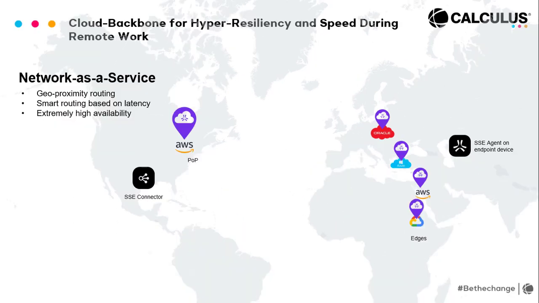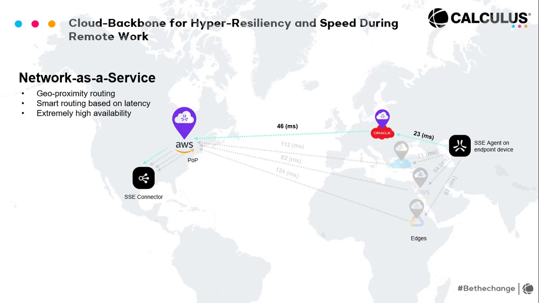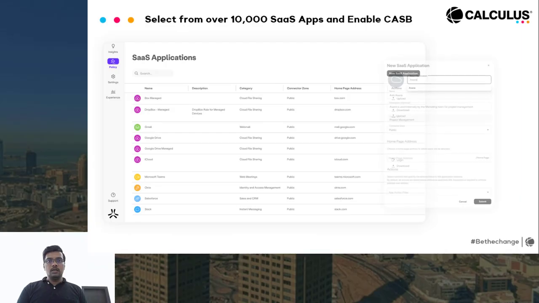In this case, on the screen as well, you can see that the best path is selected end to end, right? So if you see, the Edge Connect agent finds the best path via all available POPs to reach a connector which is available somewhere in US, and then once selected, it will select the most optimal path and continues to use that path. There are over 10,000 SaaS applications to choose natively from in the management portal of Axis, and in turn these can be used for SWG or CASB functionalities as required.